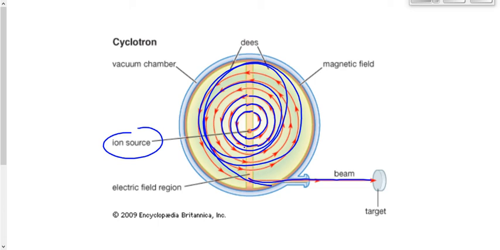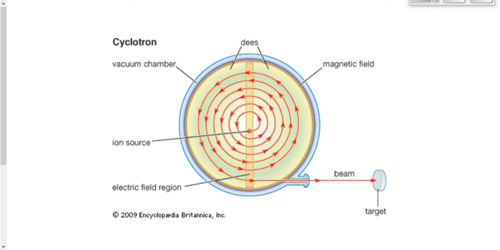Here's the question, though. If we have, let's say, a positive ion here injected in the middle of this electric field in between these two Ds, the forward D and the backward D, what direction does the magnetic field have to be pointing in order to cause the deflection the way that it is? I'm going to give you 30 seconds or so to see if you can come up with an idea for that. Which direction does the magnetic field have to be pointing to cause this particle to go in a circle the way that it does? We're not looking for the magnitude because we don't know any numbers, but we can determine what the direction of the field has to be, assuming it's a positive particle here.